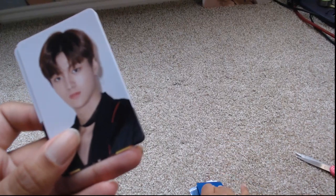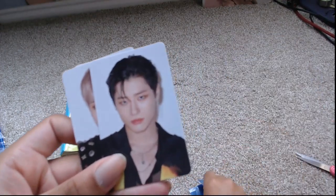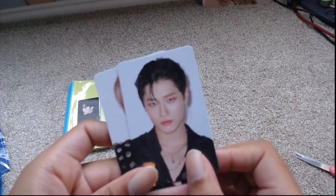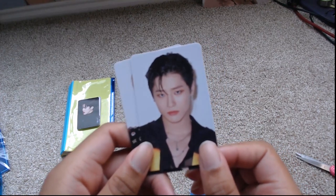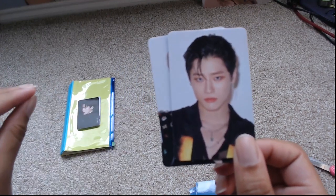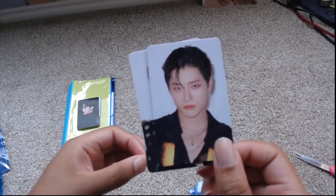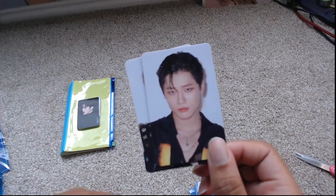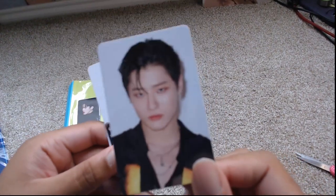Eunsang. Jinho. Jinho photographs really, really well. Seungyeon. Okay, Seungyeon was killing people today because he didn't wear a shirt, and his jacket was one of those jackets where it just meets the edge of the bottom of your pants. It wasn't quite a crop top, but it was not long. It was just the perfect length, and he kept raising his arms. So, Seungyeon, you're out to kill people. I love you, but you're gonna murder us one by one.